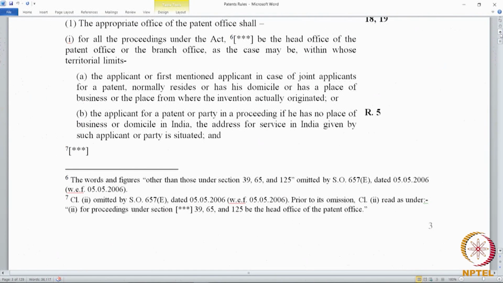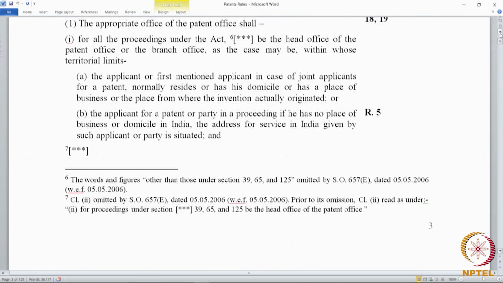And we saw in 24B that if a divisional is filed later on, then the divisional should get into a fast track publication and examination so that they can be examined together. The parent and the divisional can be examined together. There is a provision in 24B to expedite that. So, here the patent office clearly says that you cannot file a parent application in one office and choose another office for filing a divisional.